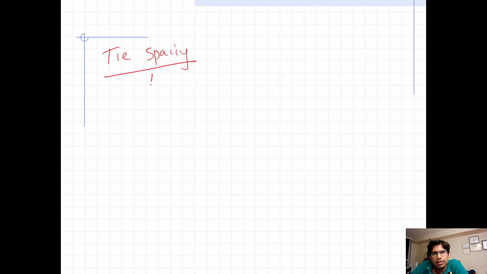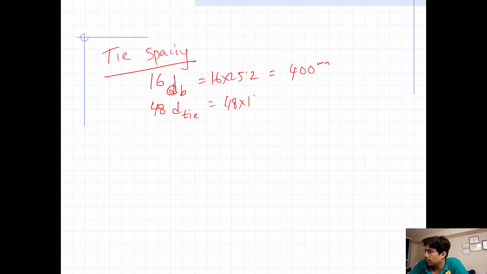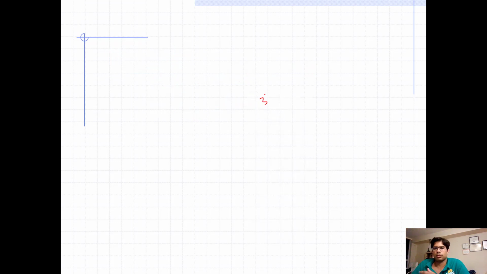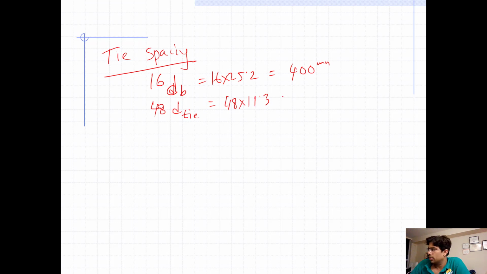For tie spacing, we need to check 16 multiply dB, which is 16 multiply 25.2, approximately 400 millimeters, and then 48 multiply d tie, which is 48 multiply 11.3, which is approximately 480 millimeter, and also the column dimension, which is 400 millimeters.